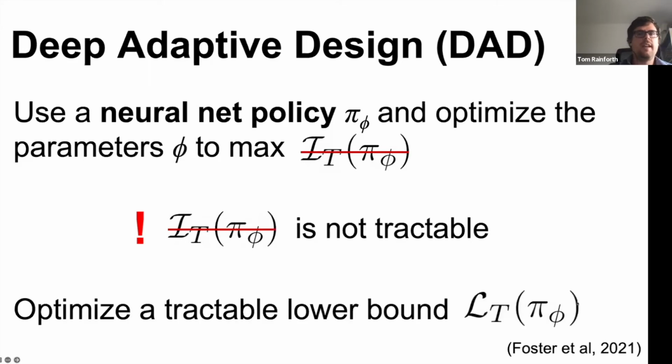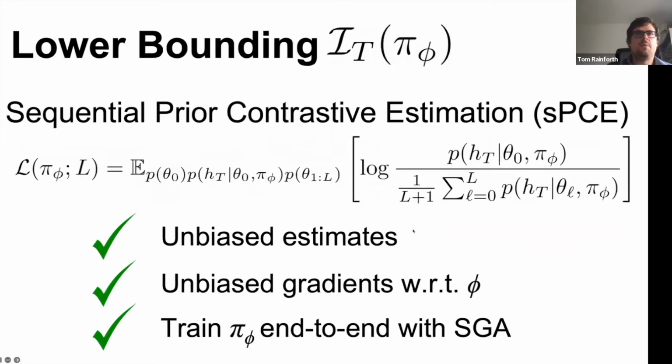And so what we do instead is go back and use our variational tricks again. We optimize a tractable lower bound on this. For this, we can pretty much use all of the bounds from before, just rewritten to be over all of the things that we're observing rather than just the last one. And in fact, we can be quite cute about how we do this. There are some bounds that are useful without even having a variational approximation in them.